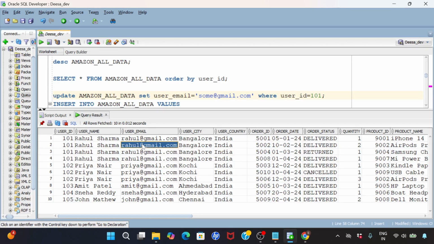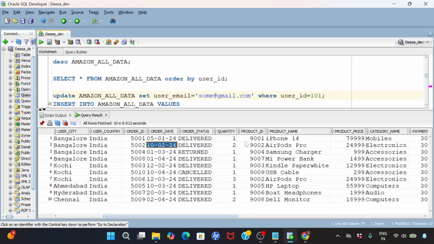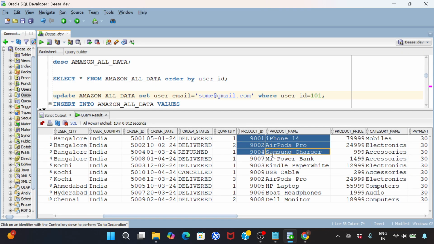Now this is on the user. Let's scroll a little bit here as well. Similar to this, we have what we call products. If you want to add a new product, where will you add that? Unless the user buys it, because it's all interlinked.